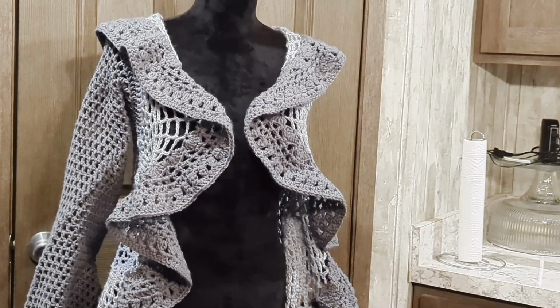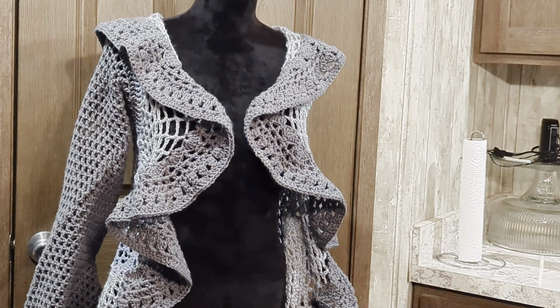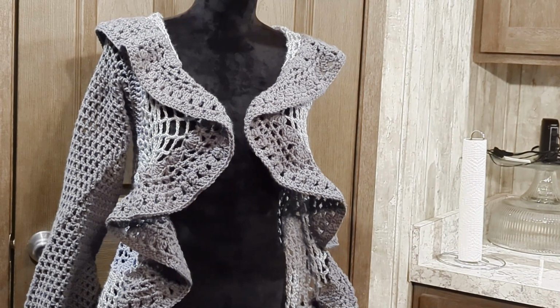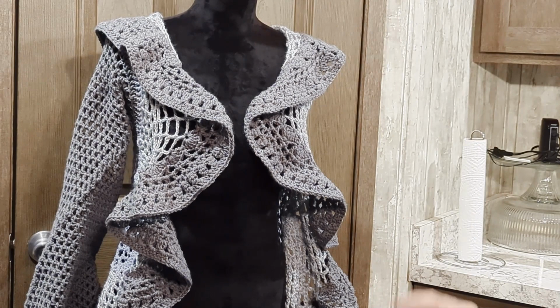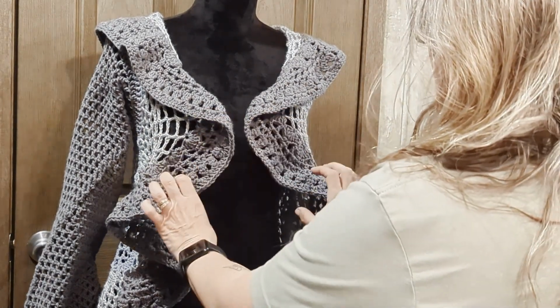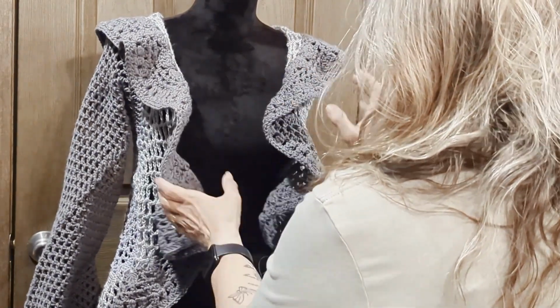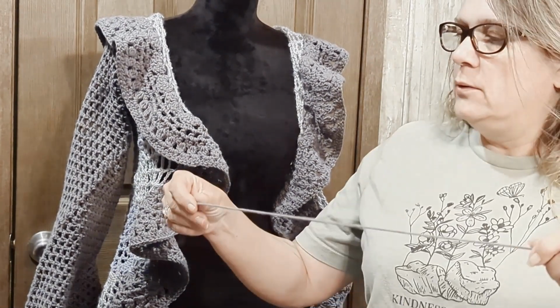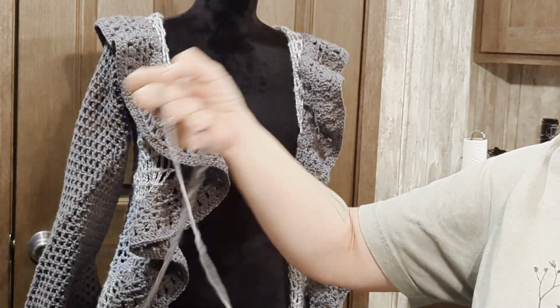Okay, so super quick. If you want to go ahead and continue without me, because I have to do the other sleeve, and you guys probably have another sleeve to do as well. But if you still want to continue on without me, because after the sleeve, the only thing we have to do are put the ties on to tie the front closed. Super simple. We are going to cut 6 1-yard strands of yarn.